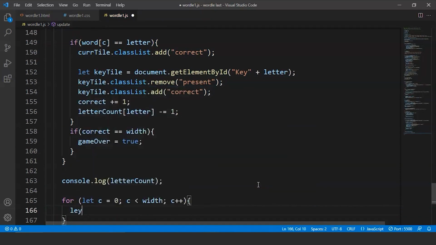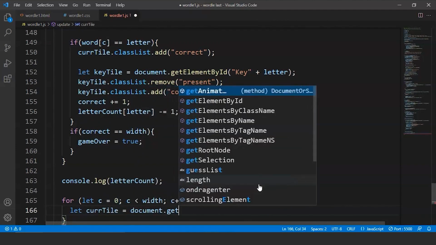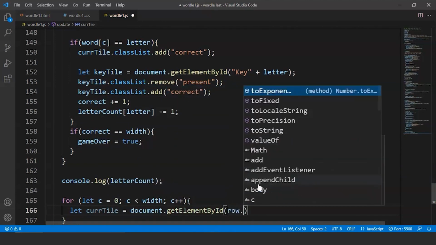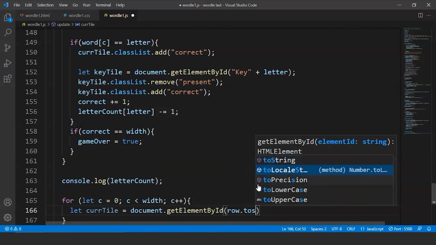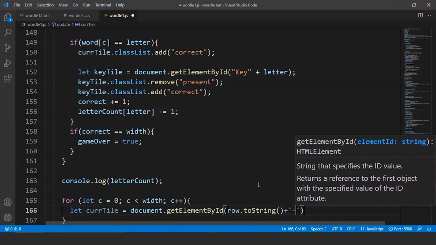Then we'll write let currentTile equals document.getElementById. So we are going to write row.toString, and then this hyphen over here, plus col.toString. Fine.